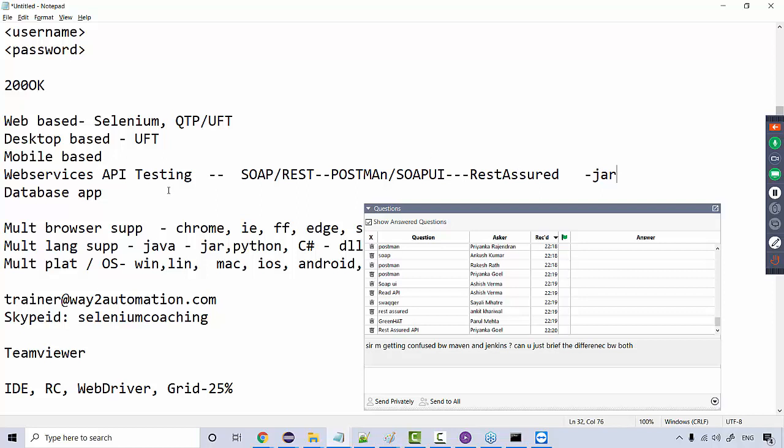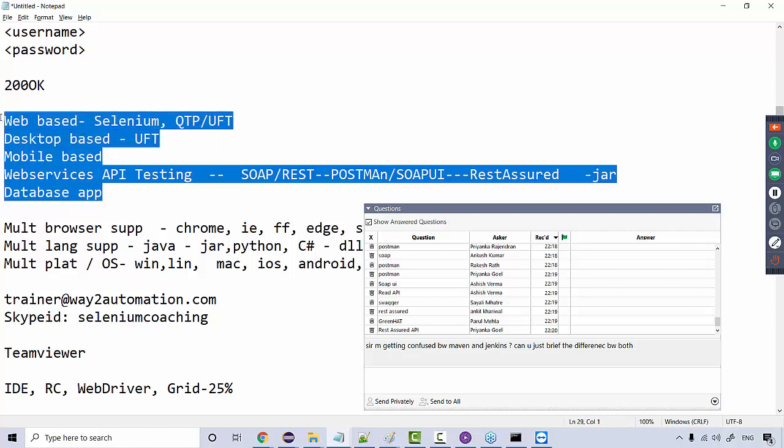Not manually testing, we can automate the APIs. That is API testing. So if you know Selenium, you are building up your base for automation. You can work on all these things slowly and steadily. If you are into automation, down the line in 2-3 years, you'll be practically working on all these things.